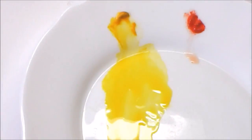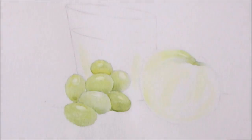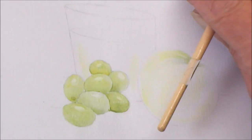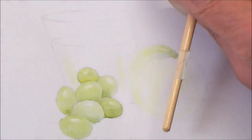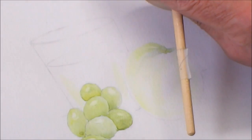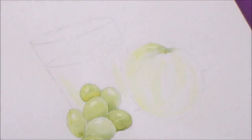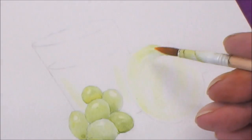Right, now, I'm washing it out. And before I get started, look, here's my apple, right? And it's leaning at an angle. So look, I'm now turning it upright. There we go. Pick up my colours. And look, I'm going to put a wash in here.